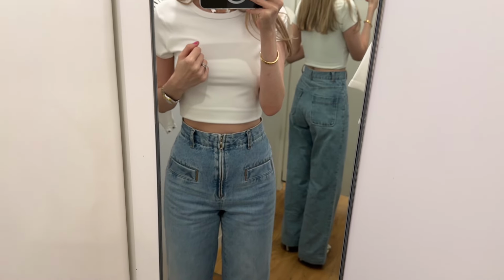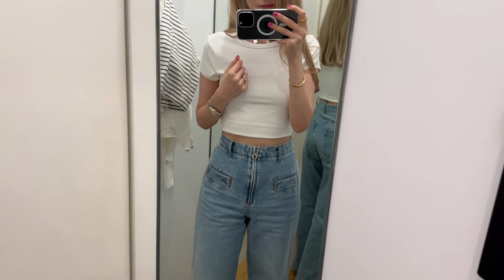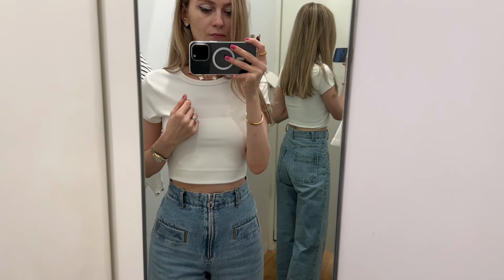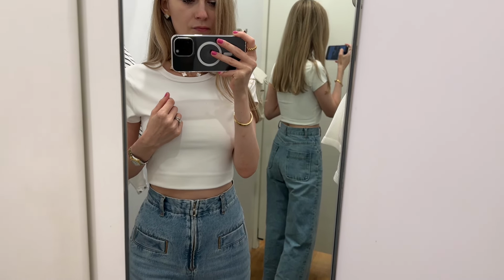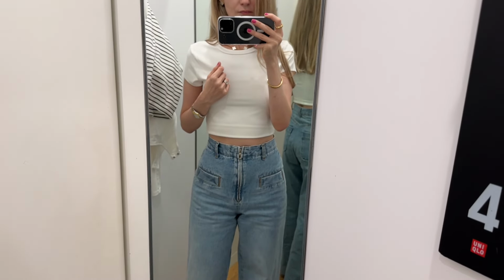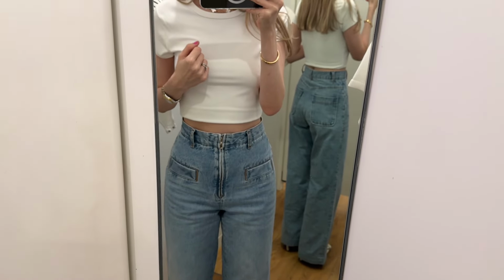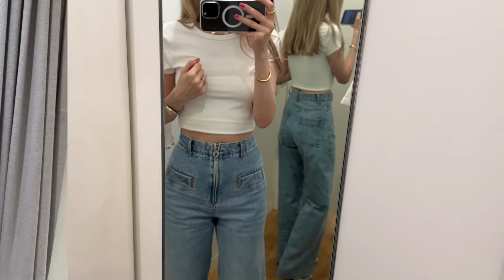It's also so easy to style it. It would just look great with absolutely everything. With jeans, with trousers, with skirts, with shorts. I love it. I love the versatility. And it would also look great with jackets, cardigans and sweaters. It would go well with a lot of items in my wardrobe, which is quite important for me. I always try to add items that would look great with as many things as possible.